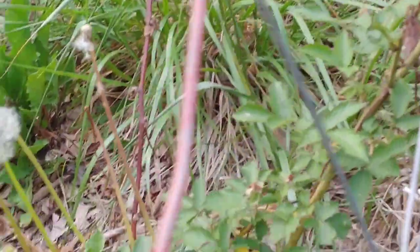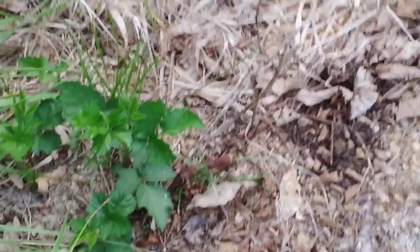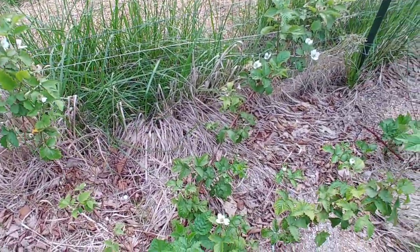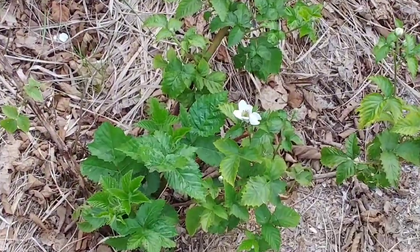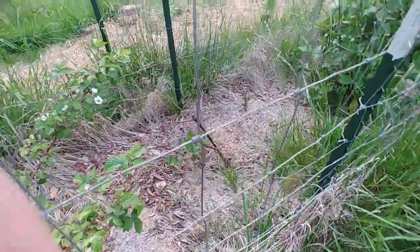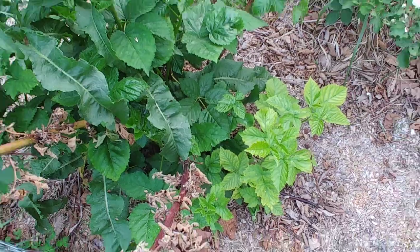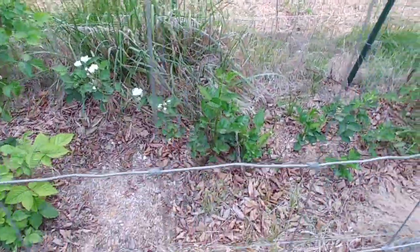And then the ones that didn't die all the way to the ground that are in bloom, they also have new shoots. I'll be honest with you, I'm tickled to death for this. Here's another one that died all the way back to the ground, but there's new blackberries starting to come up. This one didn't die all the way to the ground — it has several that are in bloom. But if you zoom in, right there's new shoots coming up. This one over here did die all the way to the ground, but if we zoom in, new shoots. This one over here didn't die all the way to the ground, it's in bloom, but there's a whole bunch of new shoots coming up for it also.